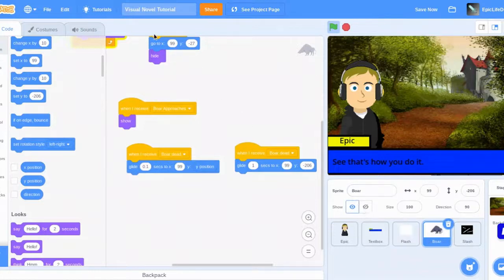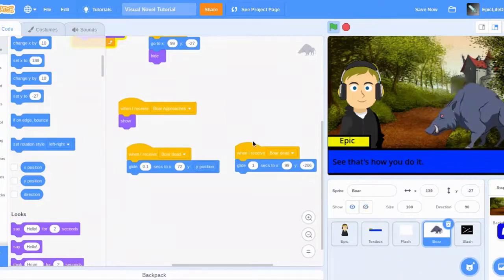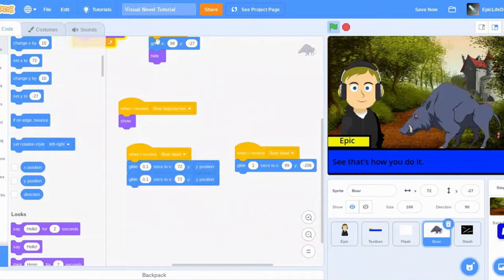Or you can go back. Okay. 72, and then here. The 72s.